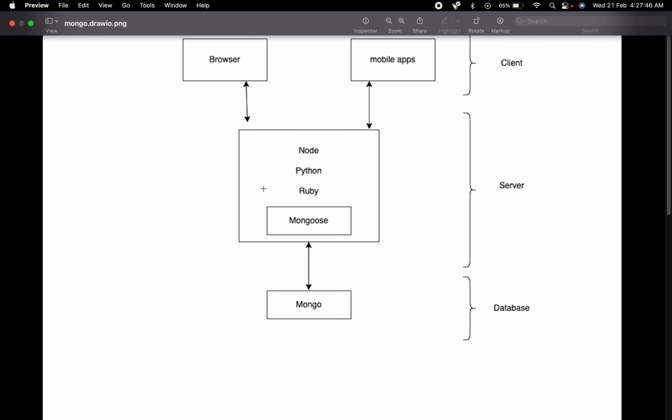So in this diagram, you can see that it's similar to how the web works, where there is a client, there is a web server, and then there is a database. So this is basically how we can interact with our MongoDB database. In my next video, I'll be discussing the structure of a MongoDB database proper and collections.